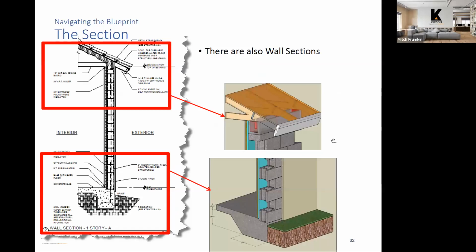So again, here are those isometric views that show what we might see if we're standing next to a building and could see inside of it. And then on the left, it's shown how it's actually represented in the blueprint drawing. So you see it's more of a two-dimensional representation, but the information for the contractor on how to construct what you see on the right-hand side is there in those blueprint details.